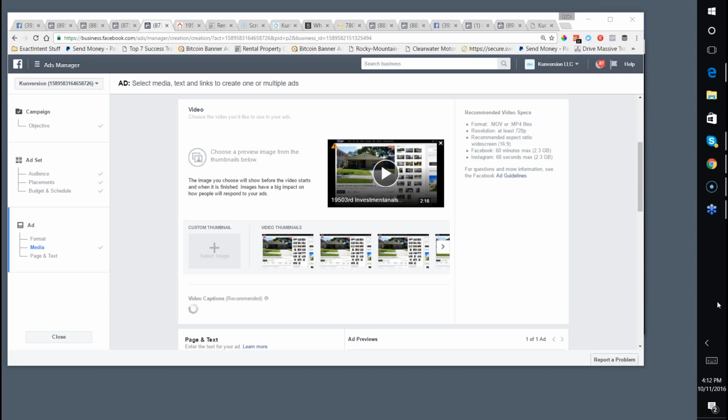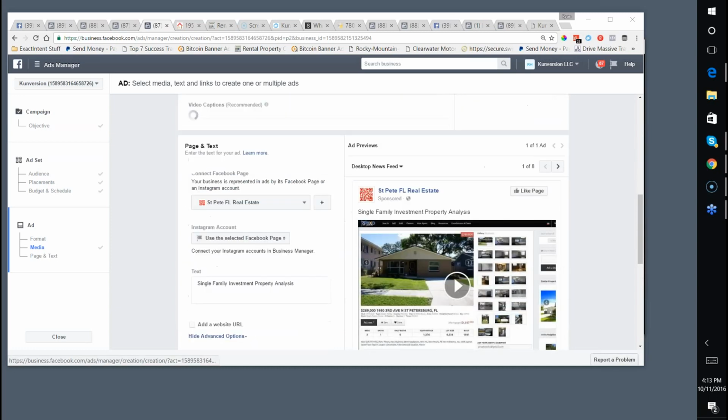So while Lisa's asking, is there a way to direct them to your web page with this method? Absolutely. I just kind of did it shortcutty, but I could have done a click to website campaign where I told them to click over for more details about this property. I would just link to my conversion page for this property. So there's so many different ways to do it. I think the important thing to know is that if you create this kind of content and get it out there, the results will follow.